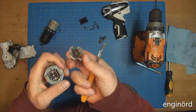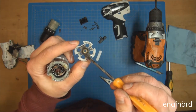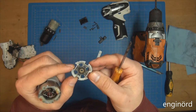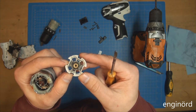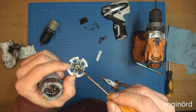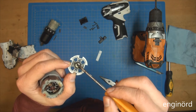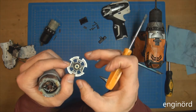There you go, the cover is off, so there's dust in it. You can see the brush dust, so this is all brush dust collecting in the back. Again, you can see this is just a stamped steel part. I'd say it's about 1.5 to 2 millimeters thick, and then there's the bearing that is a sintered bronze bearing, so it's porous inside. It's like a sponge. And then what they do is they put it in a vacuum chamber with a lot of oil. And so anywhere inside the bearing where there's entrapped air, it's gonna soak in that oil, and the oil is gonna fill it up.